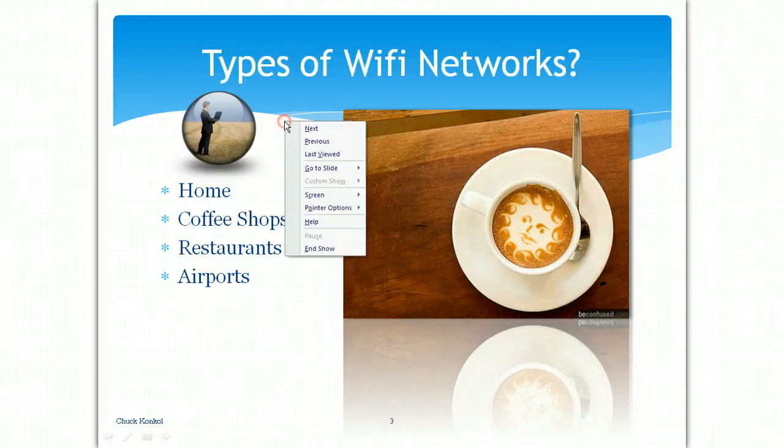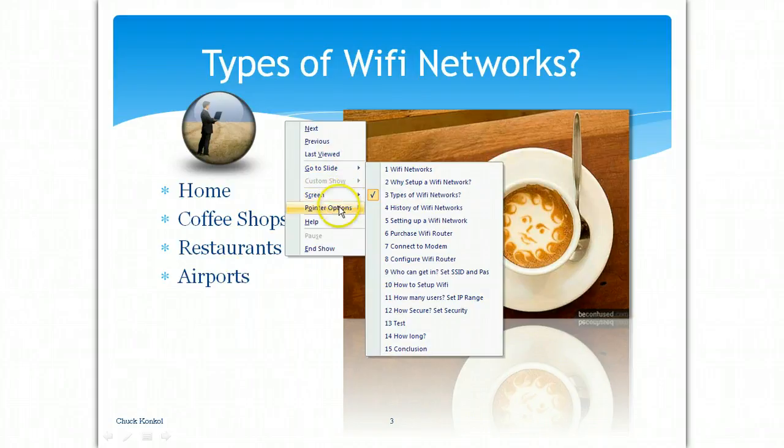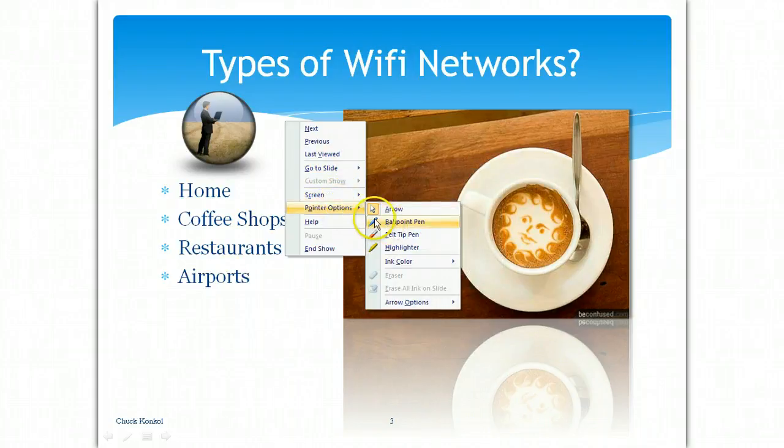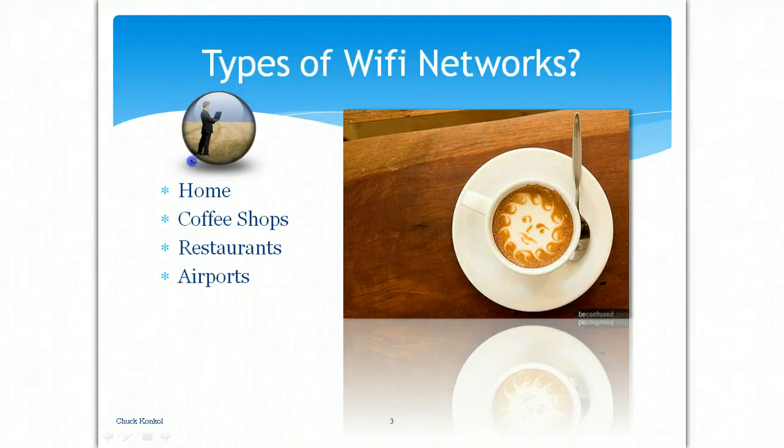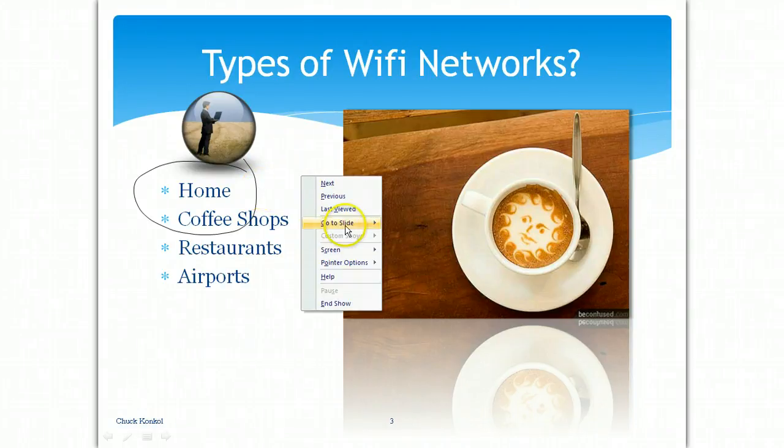You'll notice in the right-click option you also have, besides go to slide, we've went over the pointer options, ability to circle items. When you're giving your presentation next week, if you wanted to use that, that would be definitely fine to do, to practice, okay? To highlight something you're talking about, to point out something you're talking about.